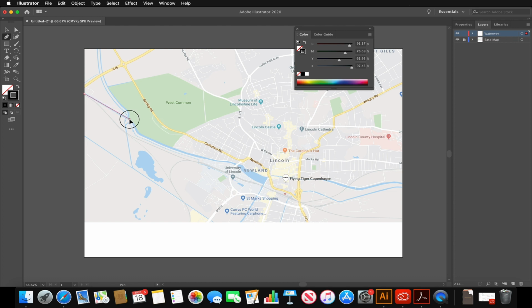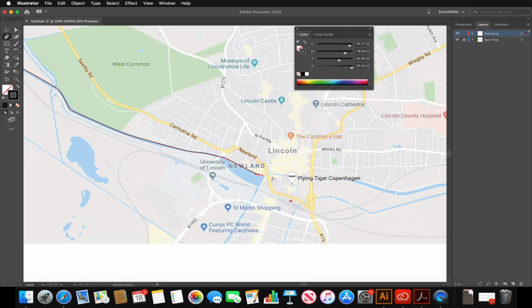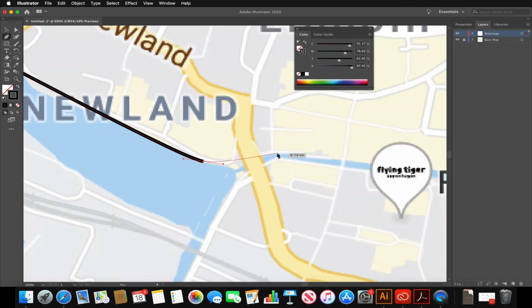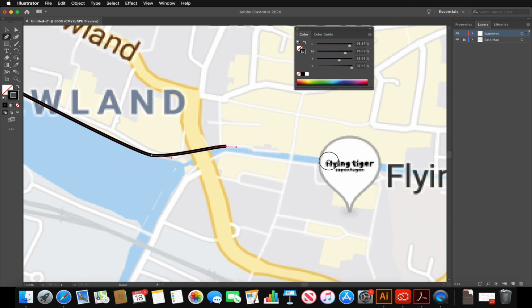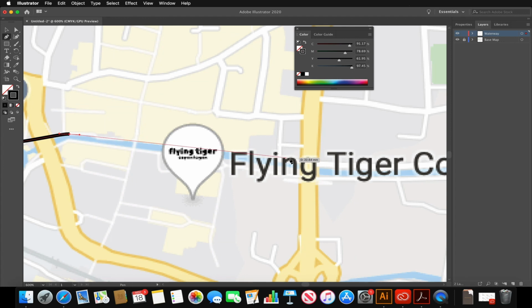If I click and hold, I can add curves. So I'm just trying to trace this as good as I can, and obviously the more time you spend on this, the better your result will be. So taking time is important. I can zoom in again, like I said, using the Alt and the mouse wheel just to make my life a bit easier, and using the space bar to pan around.